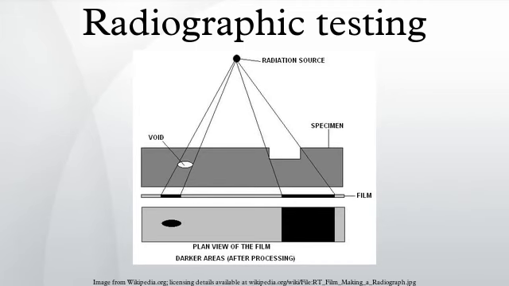X and gamma ray techniques with film, ISO 17636-2, Nondestructive Testing of Welds. Radiographic Testing. X and gamma ray techniques with digital detectors, ISO 19232, Nondestructive Testing, Image Quality of Radiographs, European Committee for Standardization, EN 444, Nondestructive Testing.